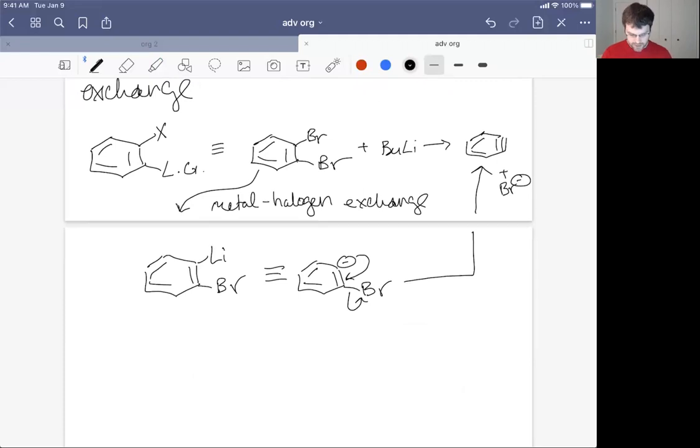What I actually do in my lab is I exchange the leaving group with triflate and then exchange the halogen with iodide. By having the larger halide atom, we can actually use Grignard reagent. So I use a fairly sterically hindered Grignard reagent. It has a TMS group on it and it's commercially available still.